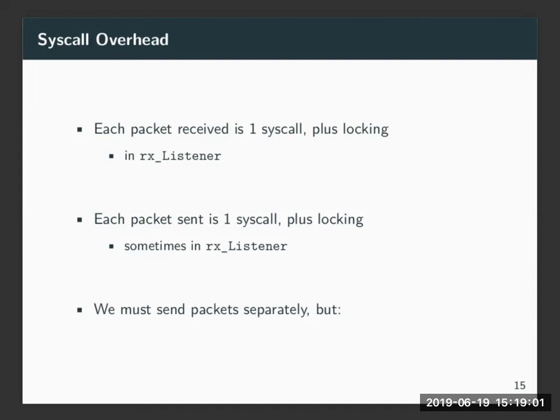In addition, we also have locking to do for every single packet we get, like every data or ACK packet. Because for each of those packets, we need to look up what connection it's for, and we need to look up which call on that connection it's for, and then typically we lock that call and do some processing inside the call.